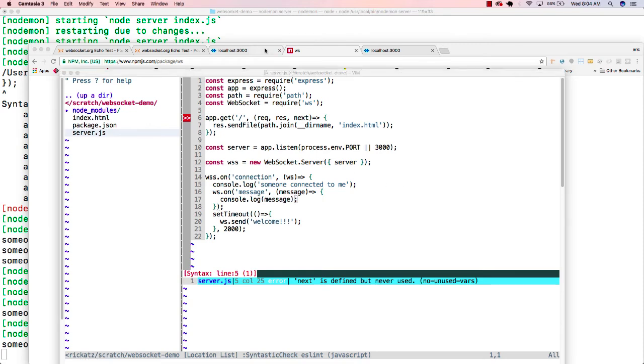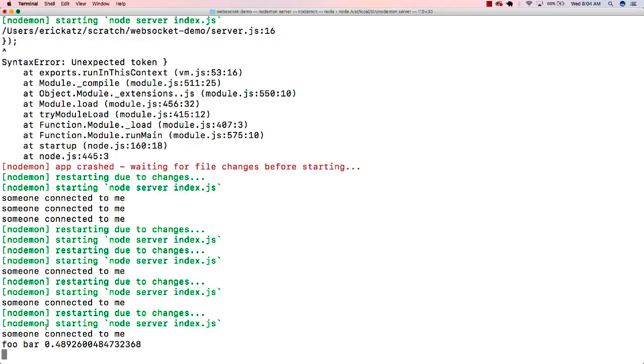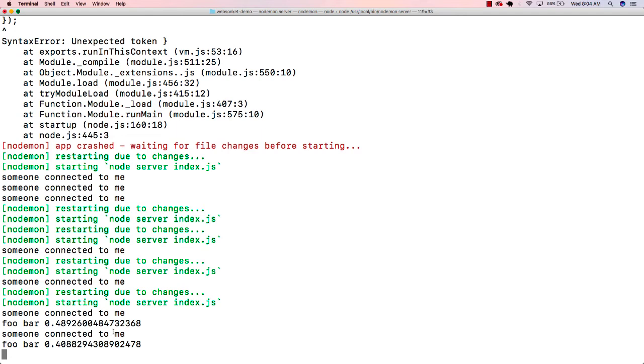In which case, on my client, nothing should really change. I'm still going to have that 2-second delay. But here I could see that this message was sent to me. In fact, if I go and I reload this other page, I'll see a different message with a different random number.